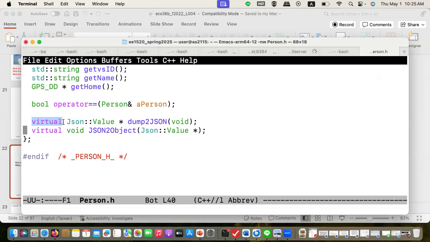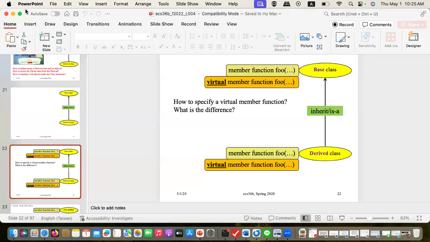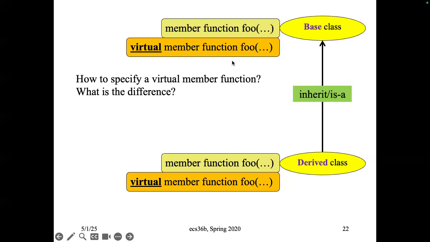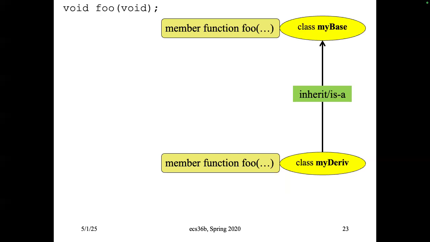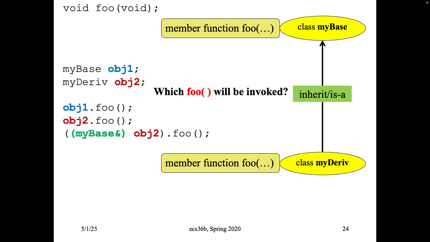That's the syntax part. Okay, now let's actually see what is the meaning of adding this virtual. What's the difference by adding this keyword virtual? So let me go back to the regular function. This is by syntax. You probably can see this is just a regular member function, non-virtual member function. I'm going to show you a piece of code here.